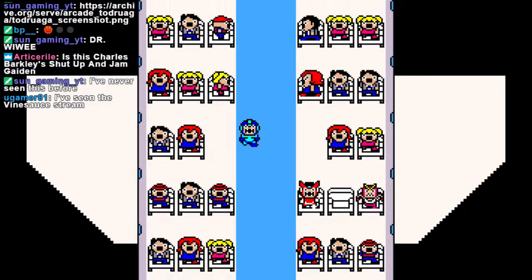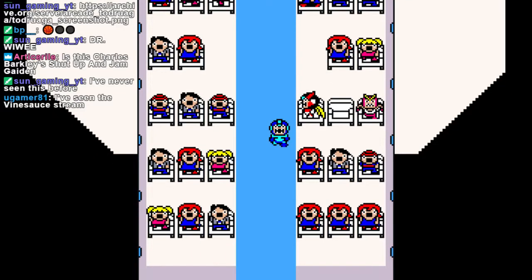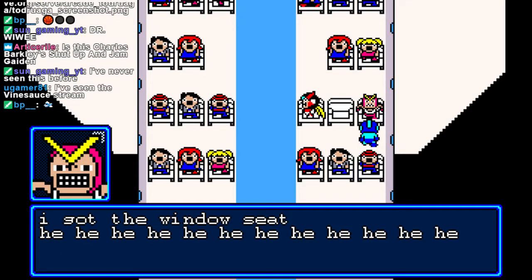Where's my seat? Oh. Wait, how the f... Sit down, you idiot. How did you... You left the plane. How did you get here? Hey, quick, man. I get the window seat.